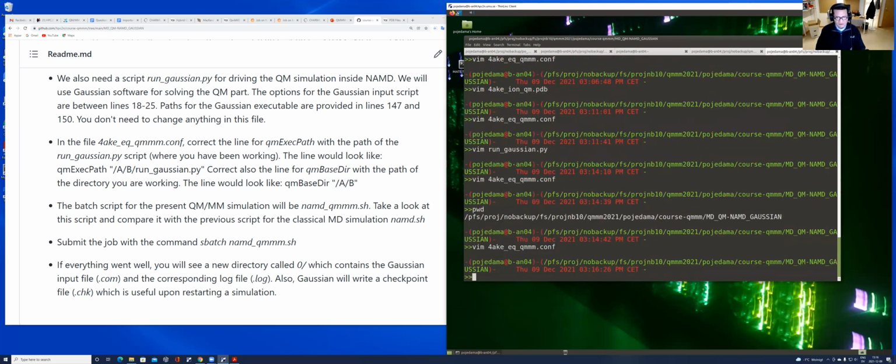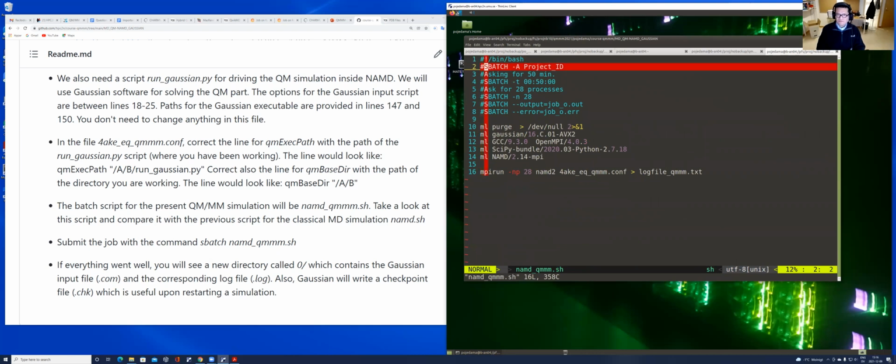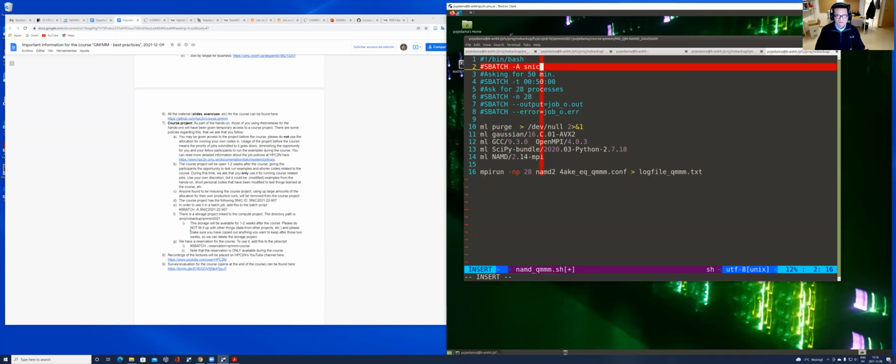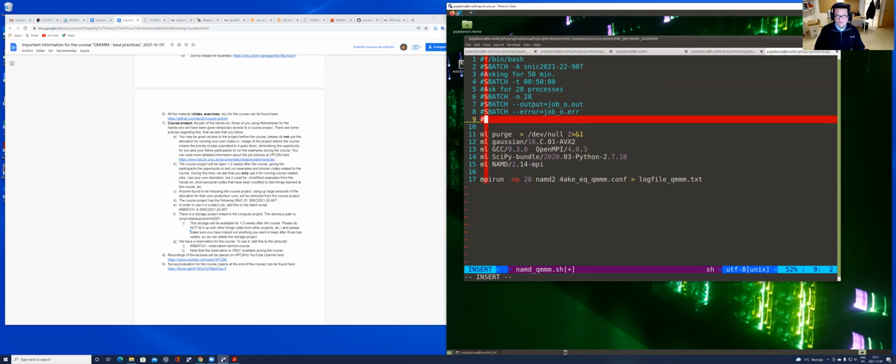Then we can use the NAMD QMM script. And here we write the project name for the present course, together with the reservation. And notice here how I load the modules.